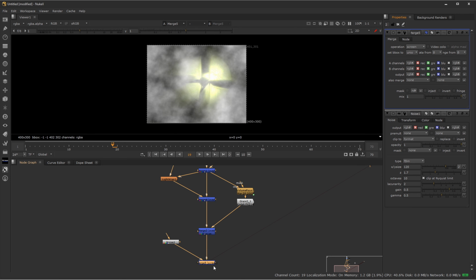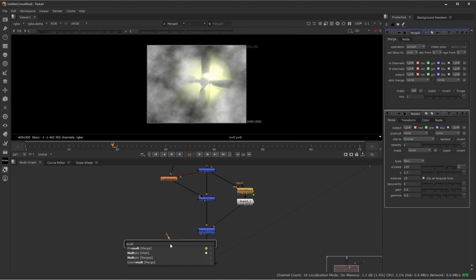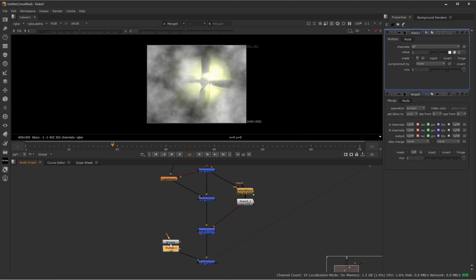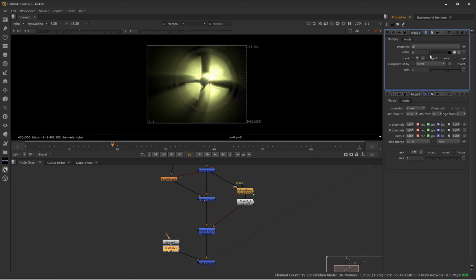But if I don't want to accidentally forget that I adjusted in there, I can always select my noise, use a multiply and choose multiply math. And this is kind of a way that you can adjust your opacity as well. So the value is going up and down how much it's on there as well. So I want it on there just a little bit.